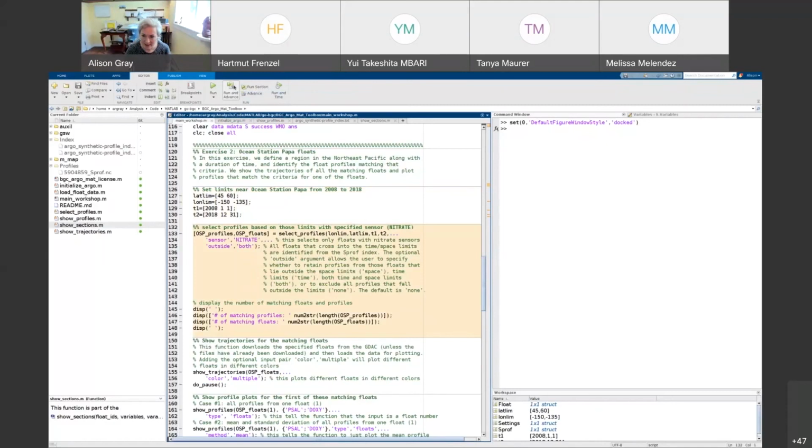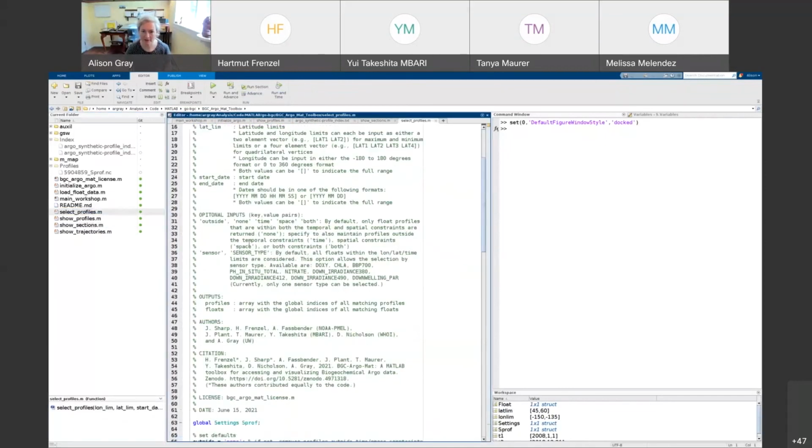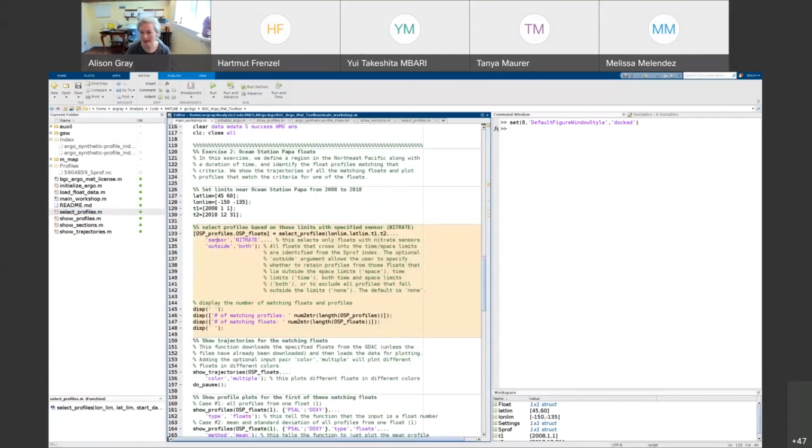Now we're going to select the profiles with this nice command called select profiles. You can look more here in the header and see all the different information about how it's set up. The main point is that you can specify to look for floats only with particular sensors. Here we're going to look for only floats that have nitrate sensors.